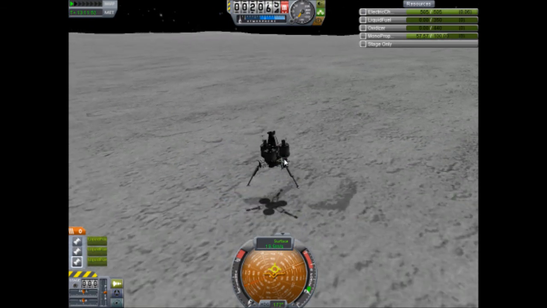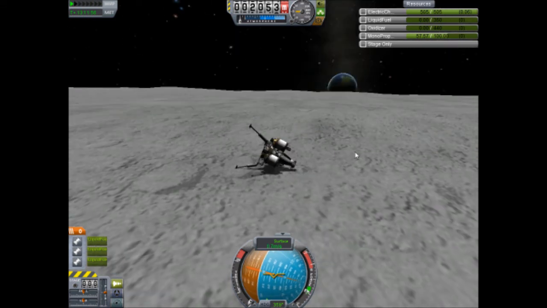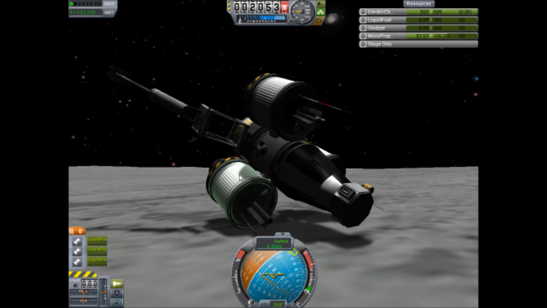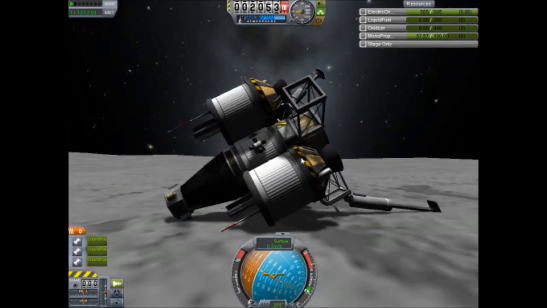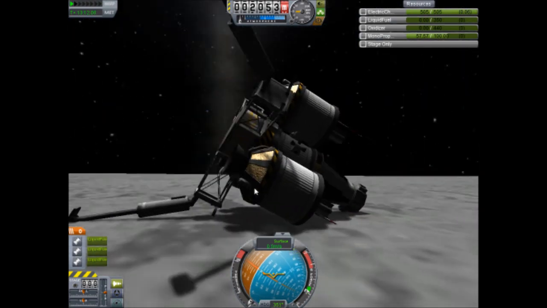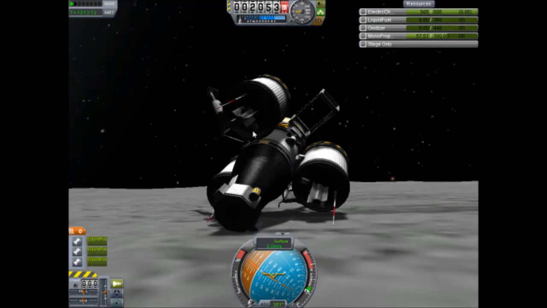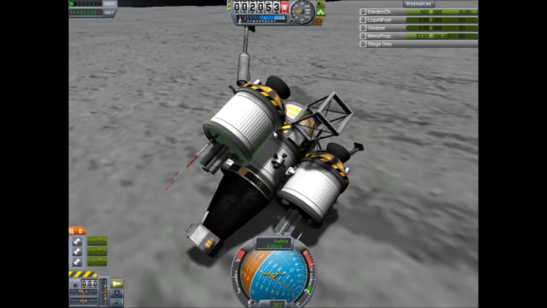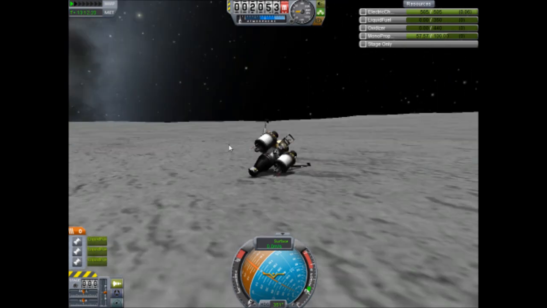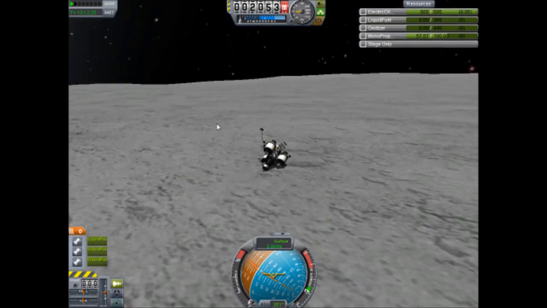Well, actually, that was a bit rough of a landing, but our probe actually survived. The only one thing that got destroyed was that landing strip, but other than that, we survived. So, I say we can call this a pretty good victory. Wow. Ladies and gentlemen, we have landed a probe on the moon.